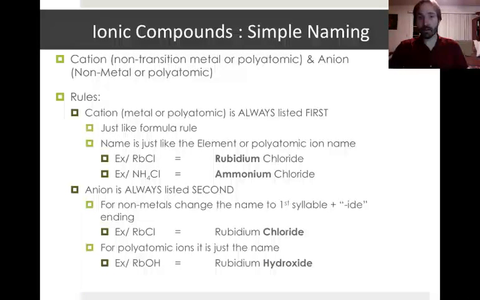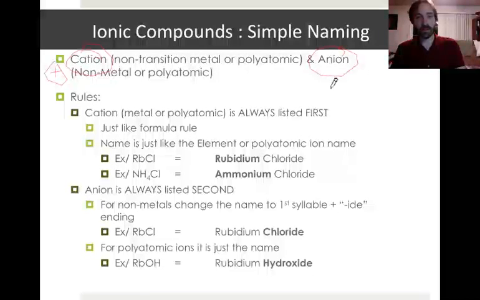So, as I said, ionic compounds naming we've already discussed, so I'm going to try and cruise through this as fast as possible, but still give you enough information to look back at if you still need help on this. Ionic compounds are always made up of two things. They're always made up of a cation and an anion. Cations are positive, and then anions are negative. So you always have that positive component and the negative component.